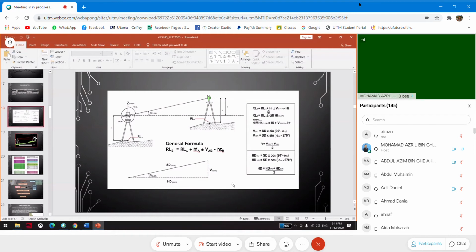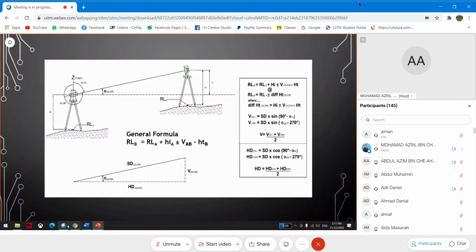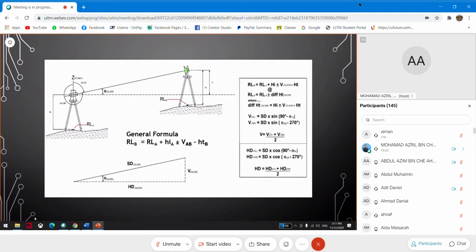From the TBM, how do you relate it with your traverse? For example, RLA is your traverse and RLB is your TBM.